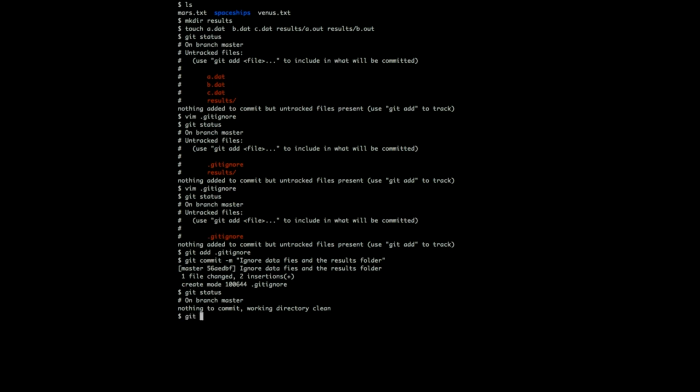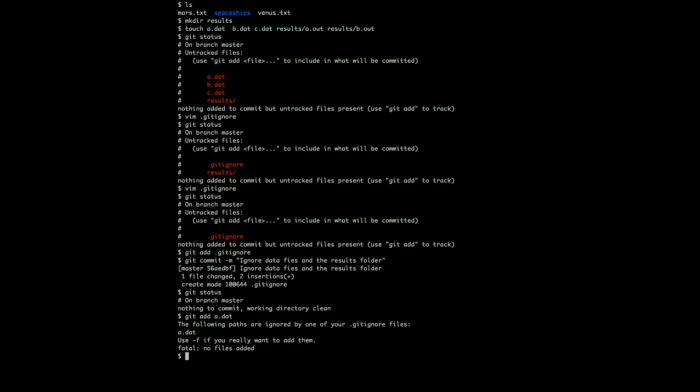For example, if I were to try to add this .dat file that is currently in my directory, Git will throw an error message saying that files ending in .dat are currently being ignored by my gitignore settings.